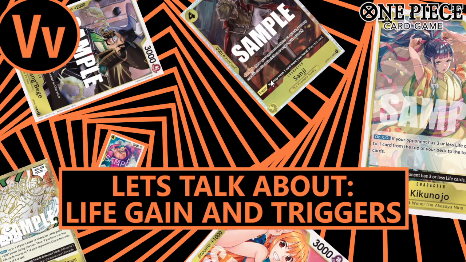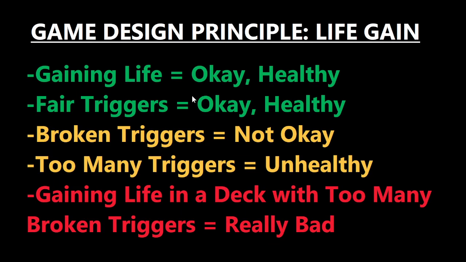Now, just to be 100% transparent with y'all up front, yellow is one of my favorite colors in the game, and so is black. Those are my two favorite colors. But I'm going to try and approach this from an unbiased standpoint, again, like I was already saying. So let's go ahead and dive straight into it, guys.